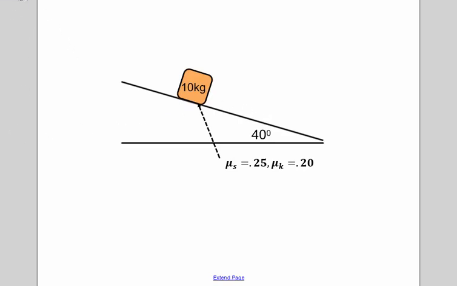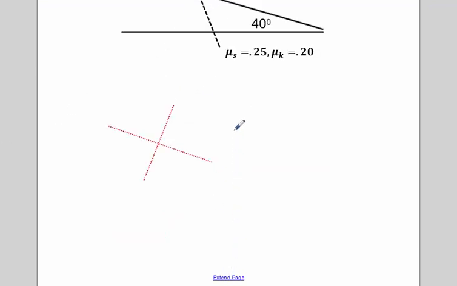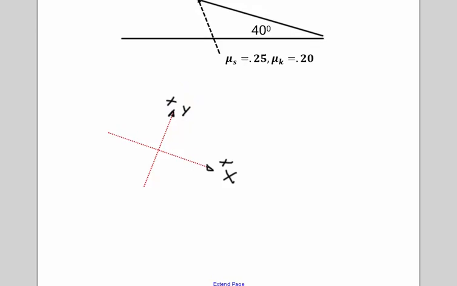Again, first thing you should always do in these situations is draw yourself a good, complete free body diagram. Here I have my axis tilted. First thing I like to do is label my axes. I'm going to let this be X, and if it goes this direction, I'm going to allow that to be positive. I'm going to create this as my Y-axis. If it goes up, I'm going to make that direction positive.